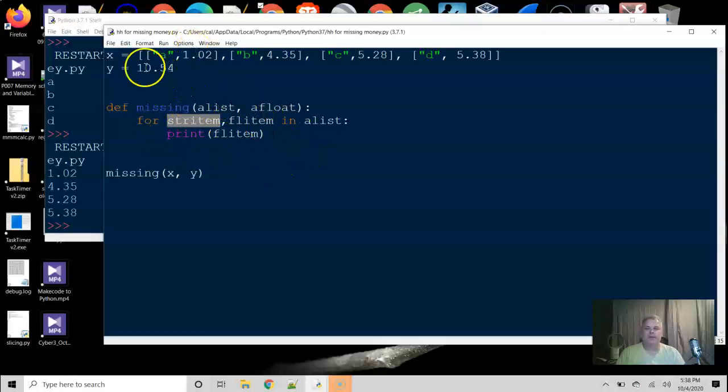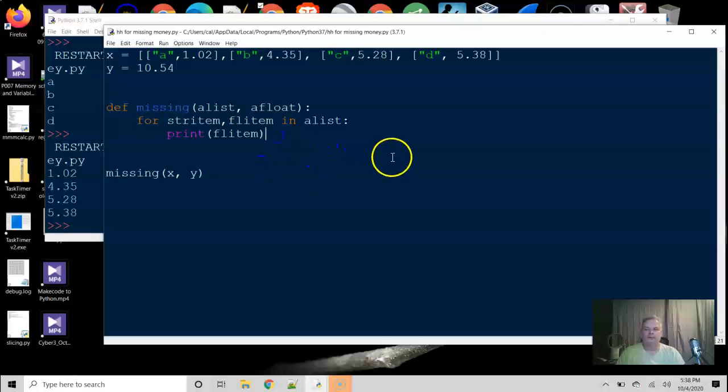So you're going to use a for loop that specifies multiple individual items that are part of the iterable item. So in this case, when I have 2 items, the first one refers to this, the second one refers to that. If I only put 1, then it's going to pull out each individual mini list as the item. But if I specify 2 and there's 2 in the list, it will pull out 2 like that. Hopefully that makes sense. All right, so that's thing number 1 that you have to remember.